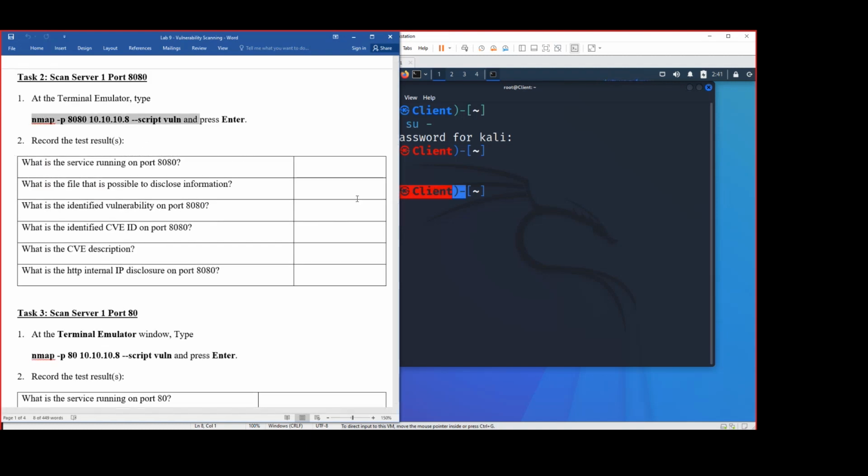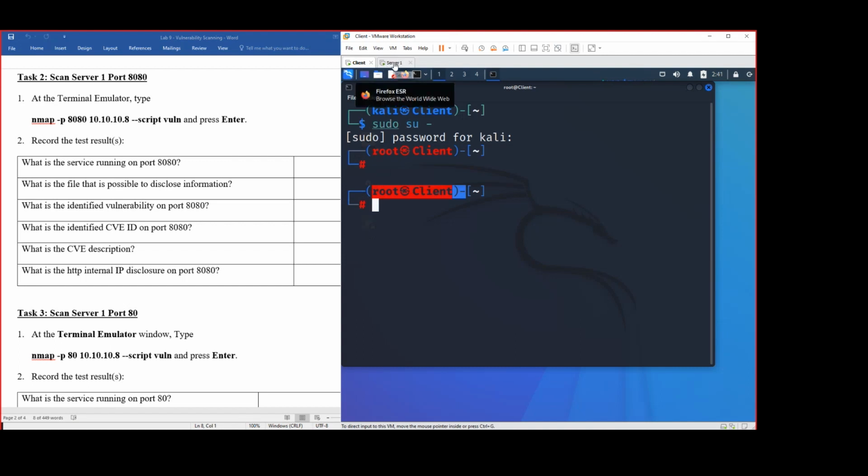For the first scan, we are going to do the vulnerability script scan on the target Server 1. So let me just run the Nmap command. The port is 8080, because we just want to do a quick scan on the HTTP port.